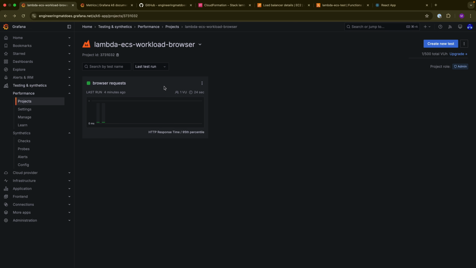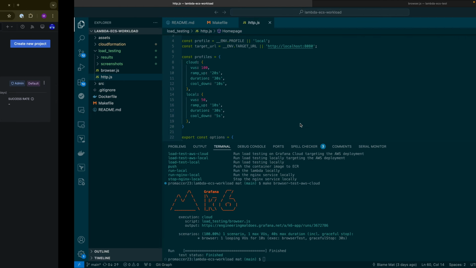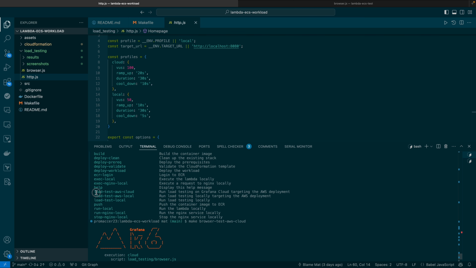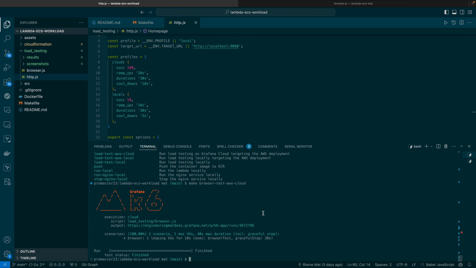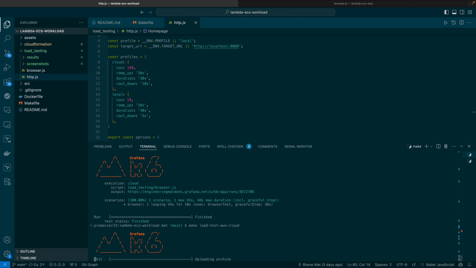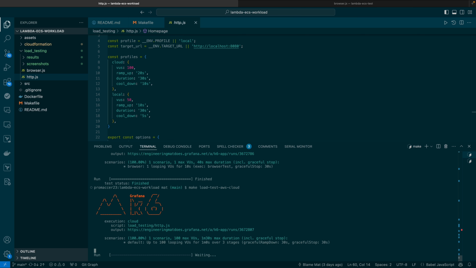So let's go and run our performance testing this time around. So in this case, we'll run this one here, our load test, run on Grafana Cloud. We'll kick that one off. And it's going to go through the same kind of process of uploading and initializing things, and then spinning up the resources to execute the tests. So I might speed this one up as well, and we'll get to the results.